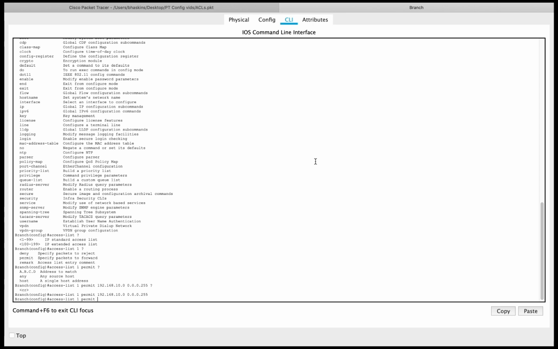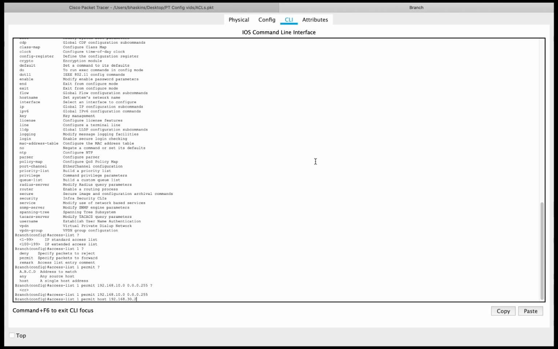permit, and what we'll permit is 192.168.30.2, and this is now a specific host device. We can either type out a host mask, or we can simply say permit host 192.168.30.2.